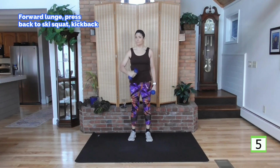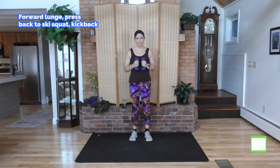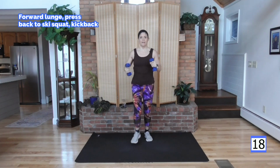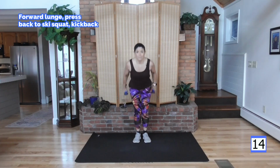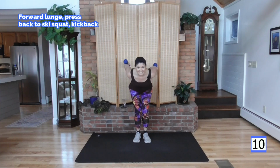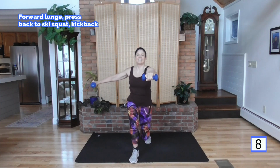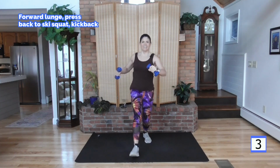Back to the right arm forward, which probably, if you're right-handed, feels easier. Here we go. Coordination-wise, it's completely normal. I happen to be left-handed, which works out great filming these videos, because I get to go left hand first, as I'm mirroring you.